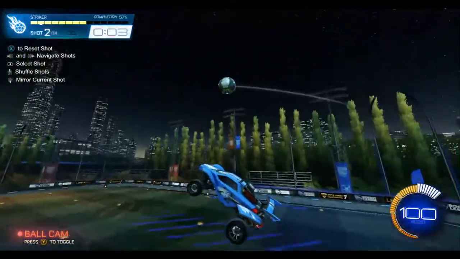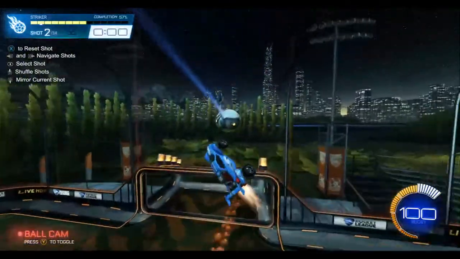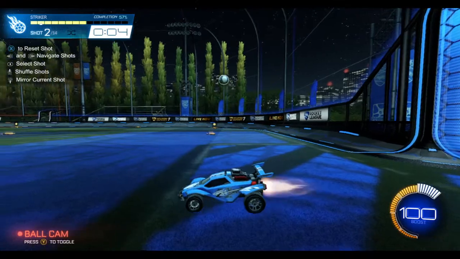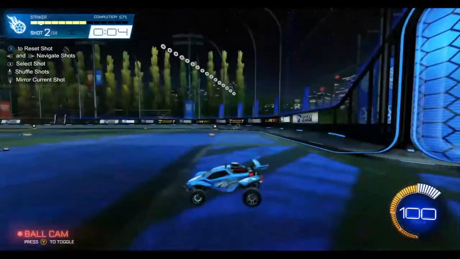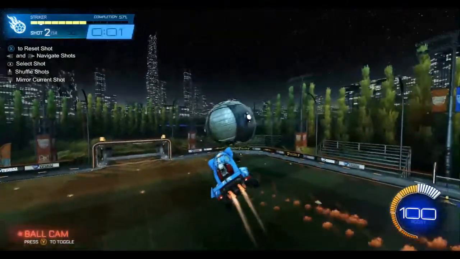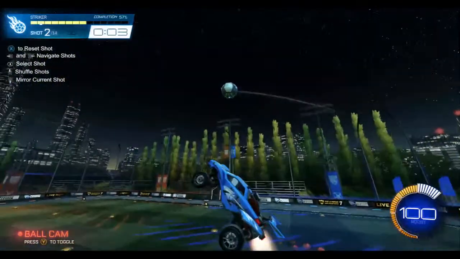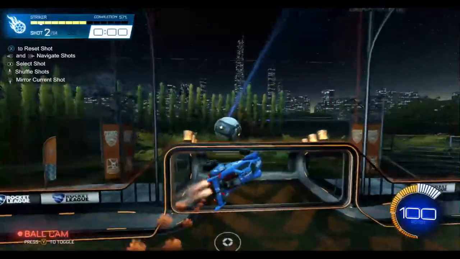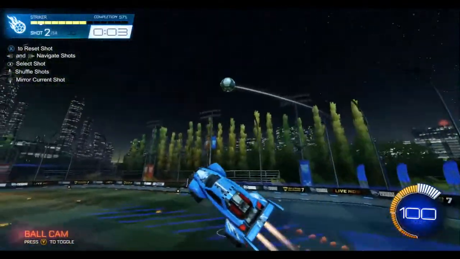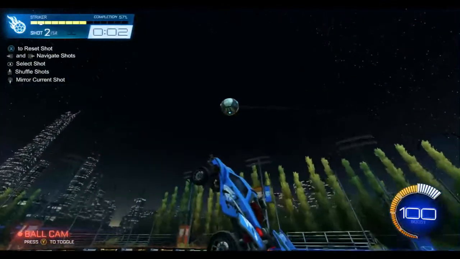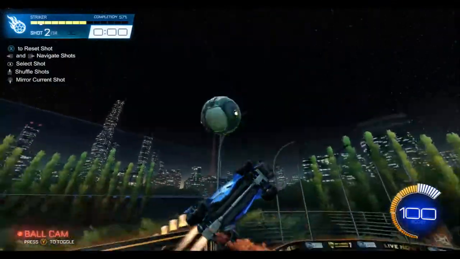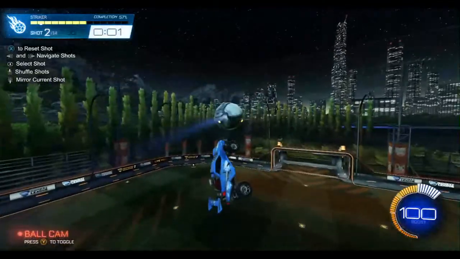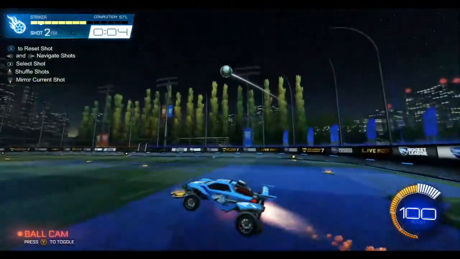So yeah, if I was to hold boost, touch the ball, and then continuously go for a double touch, I would run out of boost well before I make it there. And if I tap boost, well, I guess if I start off and then I kind of, well, no. You would have to touch that perfectly under and then push into it to get an angle for that. I still like getting closer to the ball because then you can basically do whatever you want. I can't believe I missed that. I actually took my time to aerial that to clean that up. I don't know.